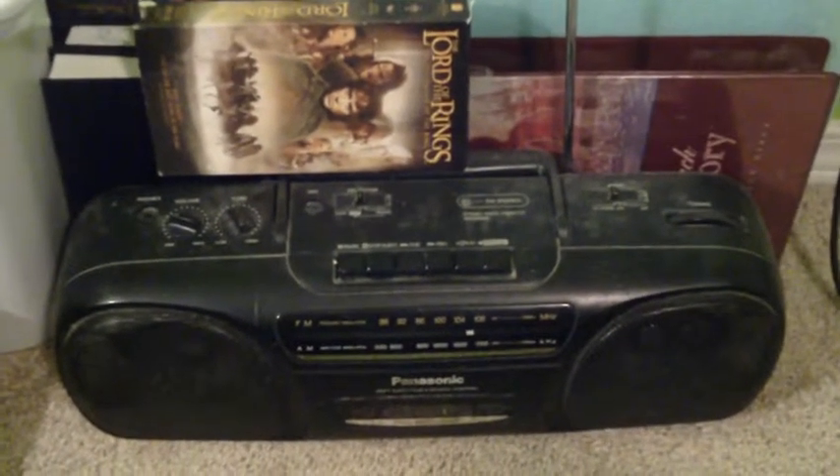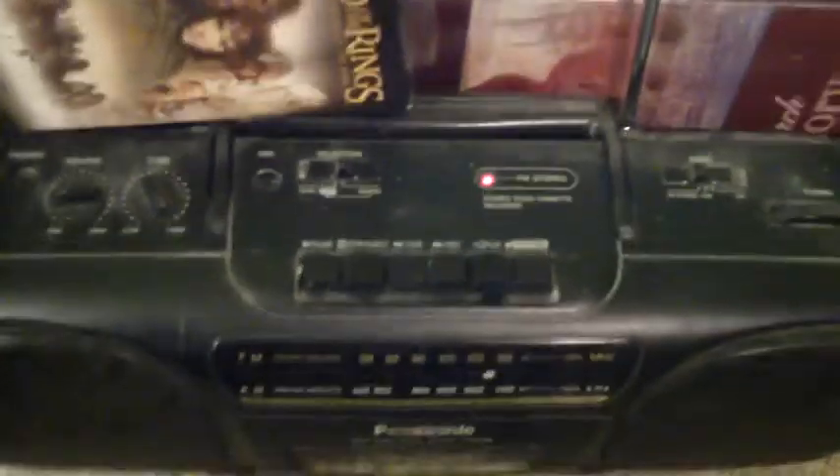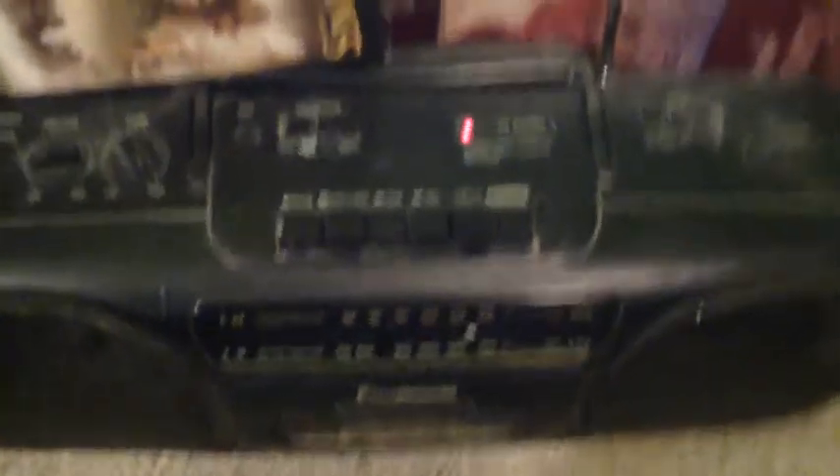I'm going to start off with my tape player. I guess you could consider it ancient or old, but I still keep one around in case I ever want to feel nostalgic and pop a tape in. It plays the tape perfectly fine and works quite well. Even the radio is top notch quality. I've had this thing for six plus years, so it's really a quality product that's probably going to work for quite a while longer. The good radio reception is probably due to the long antenna.